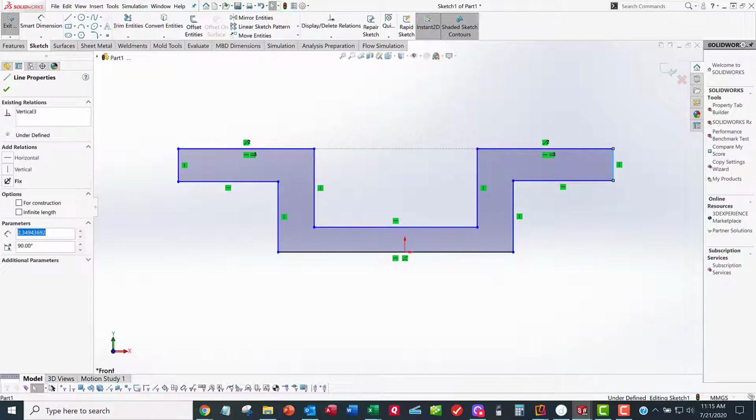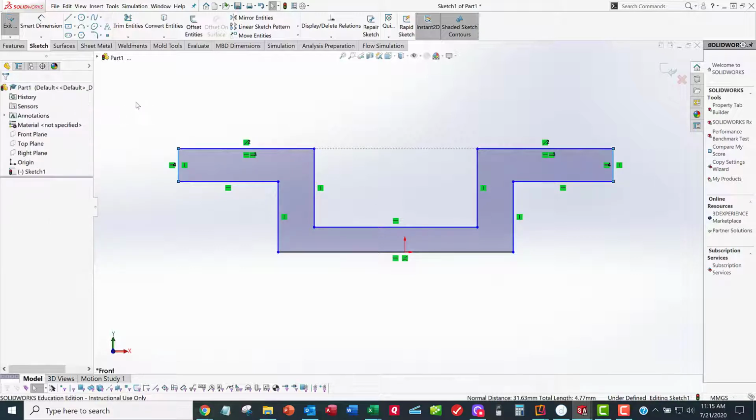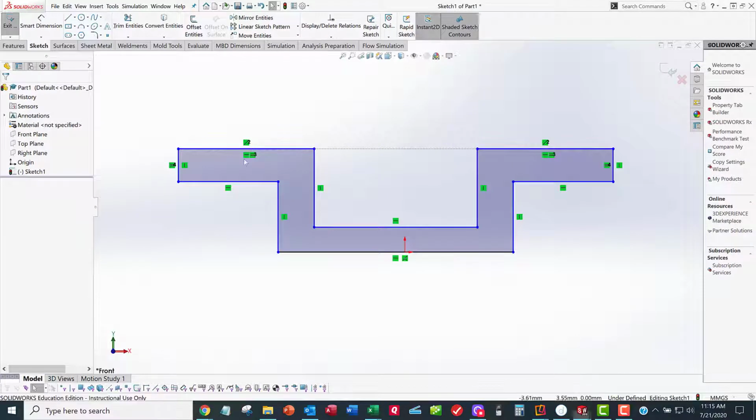I'm going to select that one, control click that line, select equal, and as I add these constraints, you see them showing up on the sketch here. There's equal, that's got a pair over here. These both highlight together. Here's another equal. Here's a collinear. You need to get familiar with these symbols. They're kind of hieroglyphic looking at the beginning, but you'll get the idea after a little while. All right, now what?